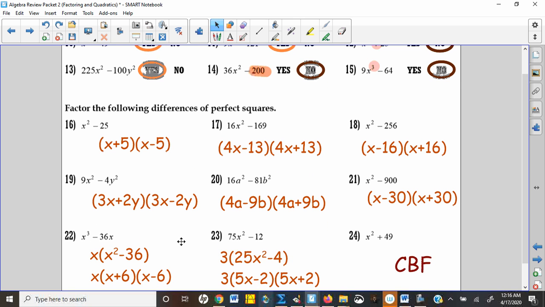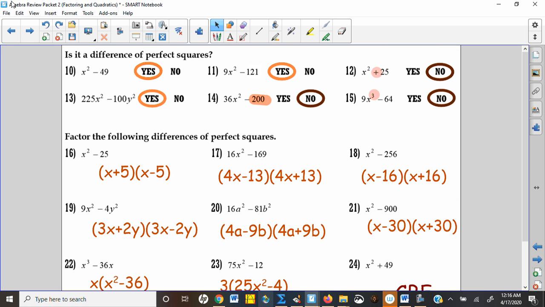Notice like 22 and 23 are special because they can be factored twice. Factor out a common term, then factor difference of squares. Number 24 couldn't be factored because it looked like it was difference of squares, but it was sum of squares, which doesn't work. Haha. Most of these answers are probably right, but I've already gotten 3 of them wrong. So if there's a problem, maybe there really is a problem.